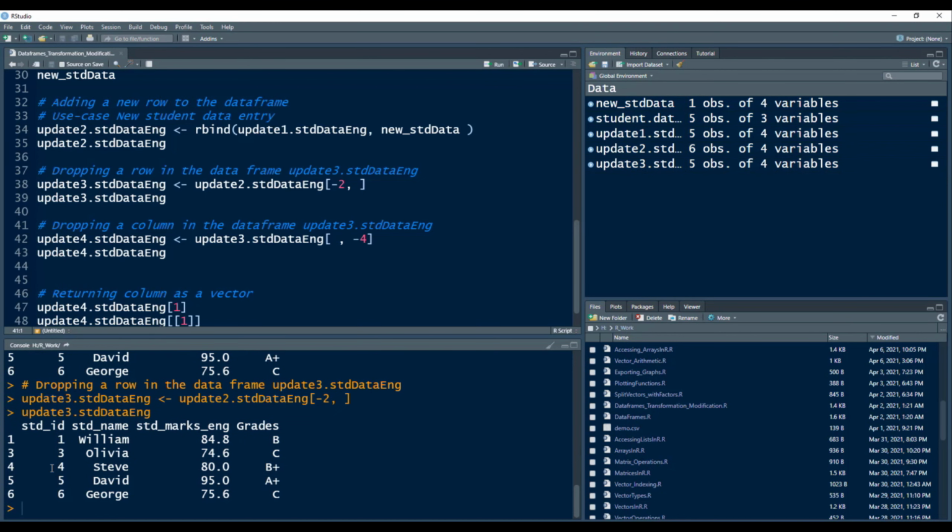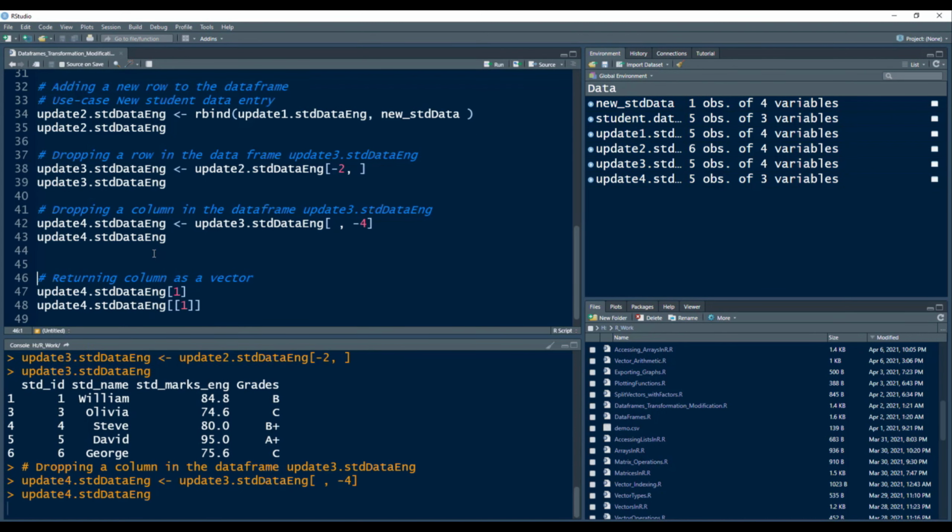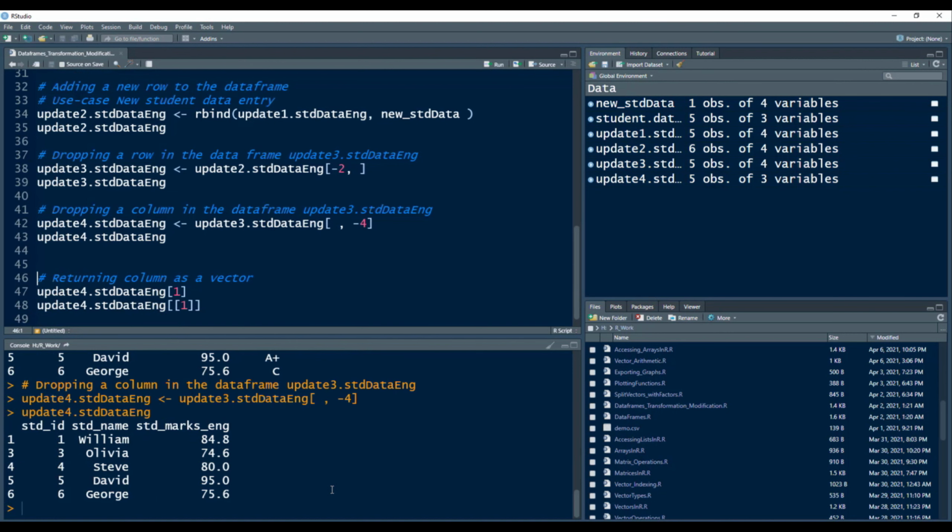So you see that row 2, which contained the data for James, is now deleted. In the same way, we can also drop a particular column, like here I will drop the 4th column from our data frame, which is the grades column. And then I will save it in update4.std data English. So here you can see that the grades column is now dropped.